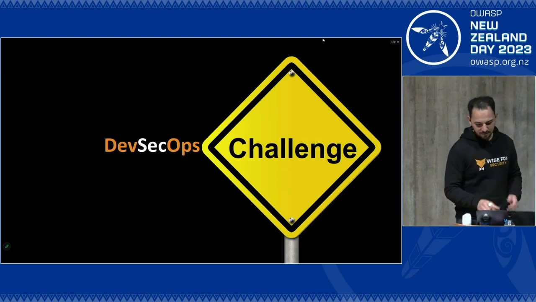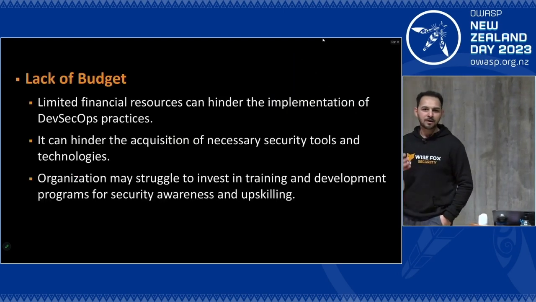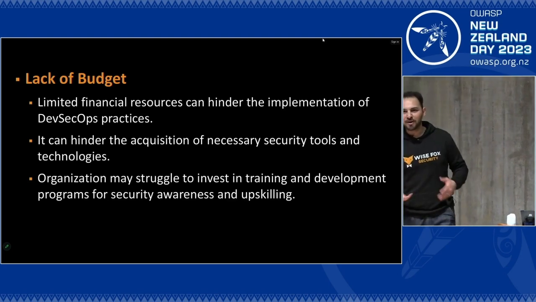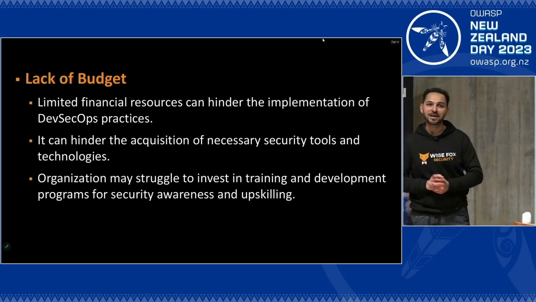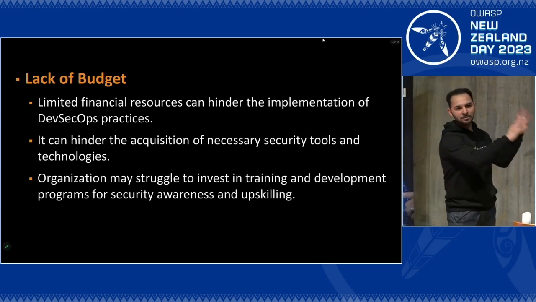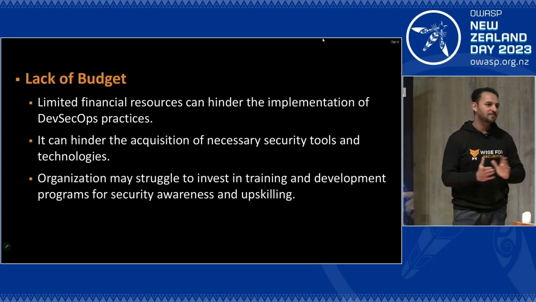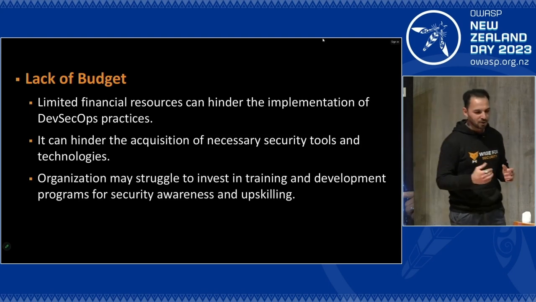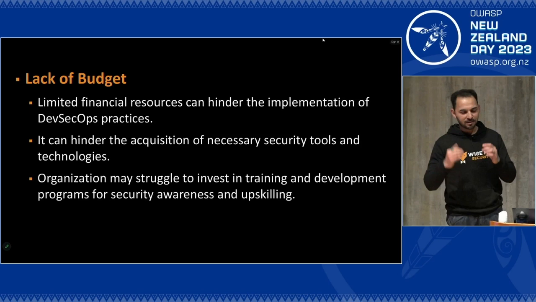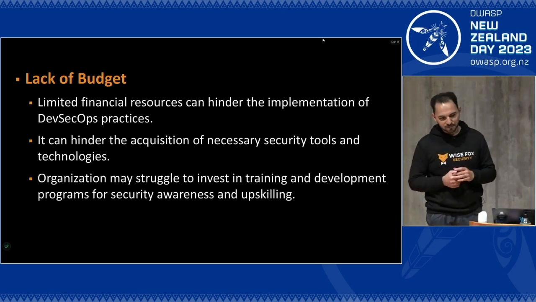What are those challenges? First things first, lack of budgeting, right? Probably you have tried to do DevSecOps in your organizations, and you probably didn't get the budget approved. You love this tool, the higher-ups didn't approve that, and you're like, okay, cool, we can't do DevSecOps, and that's pretty much it. Probably not. We will look at what other things we can do if budgeting is an issue.